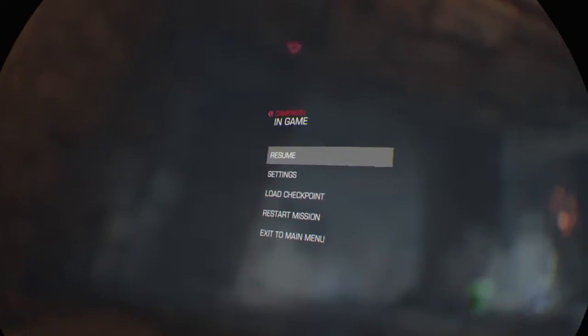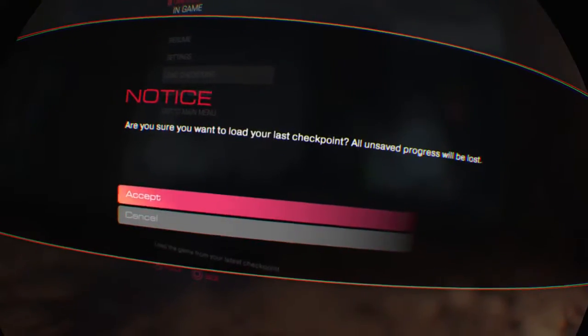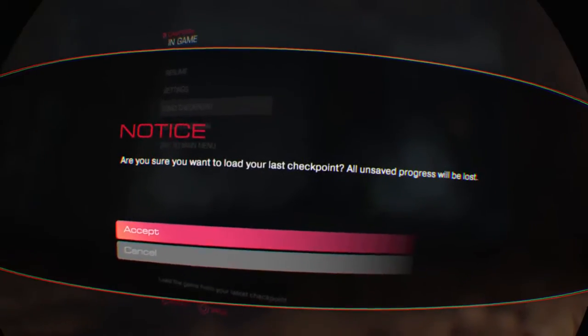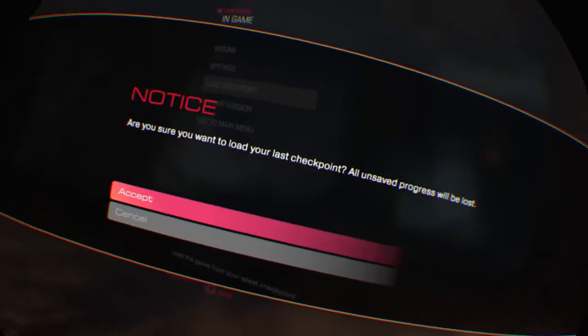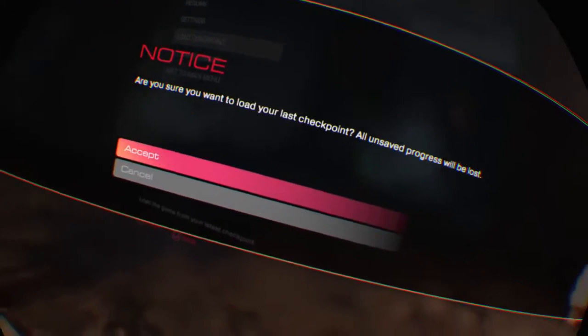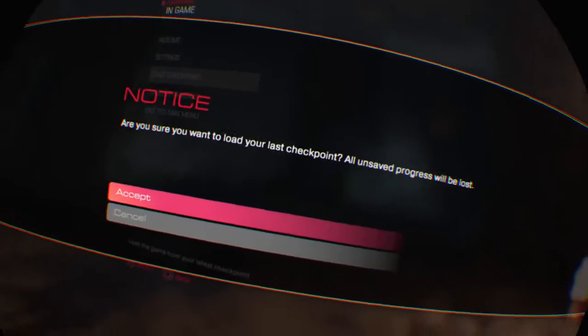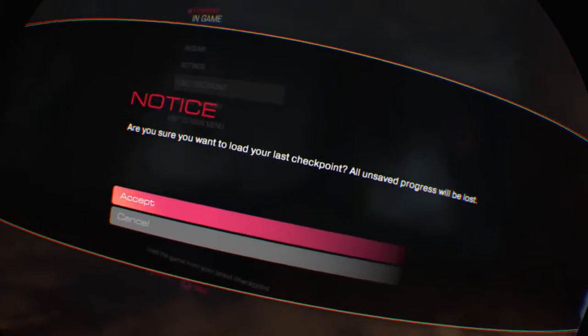Now, while it's saving, I can't actually scroll through the pause menu here. As soon as it's done saving, then I can scroll. And then, you need to load the checkpoint here. If you don't load the checkpoint here, and you keep going through the mission and get to the boss fight, the boss won't actually spawn in, and you'll be softlocked. You'll have to load the checkpoint at that point. So it's quicker to just load it right now, as soon as the autosave is finished. We're gonna load the checkpoint.